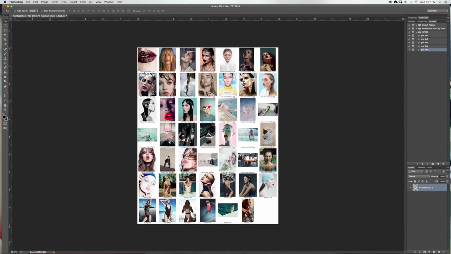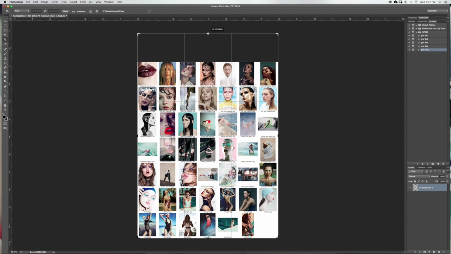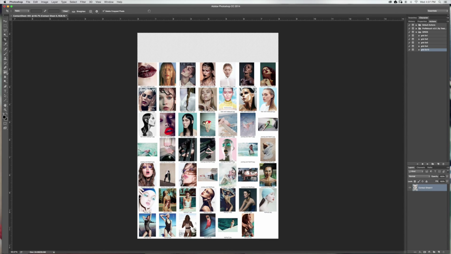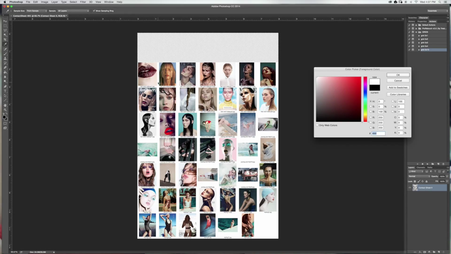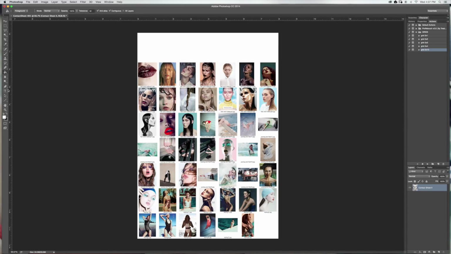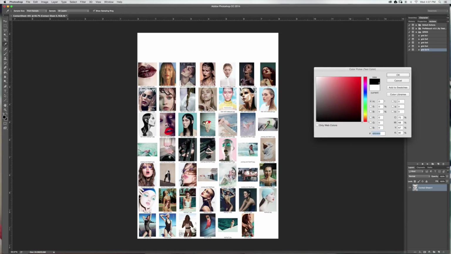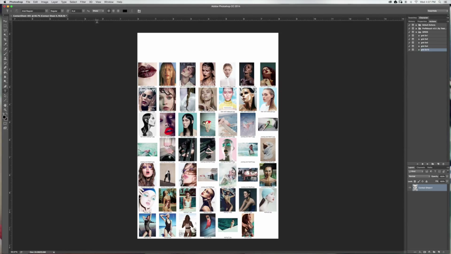So now we have all our images on one sheet, all labeled hair and makeup, posing and feel, and styling. So now we're going to make this a little bigger. Crop tool, pull it up a bit, and crop it, and then we fill that part above there with white. And then the type tool, black, Arial, and then font size 8. And then we type in all the information. First we say mood board, and then photographer, model, hair and makeup, styling, date, time, and location. And then we just make it pretty. Make it a little bigger, move it, and just make it look good.